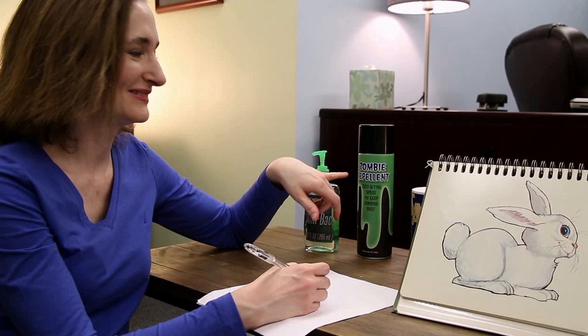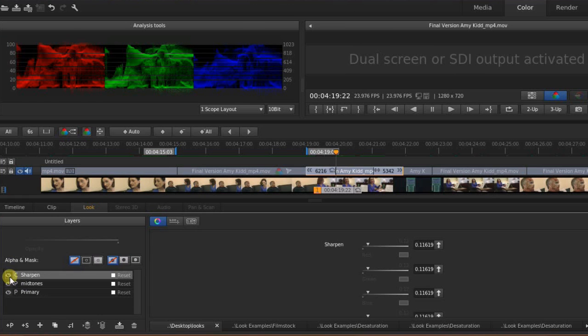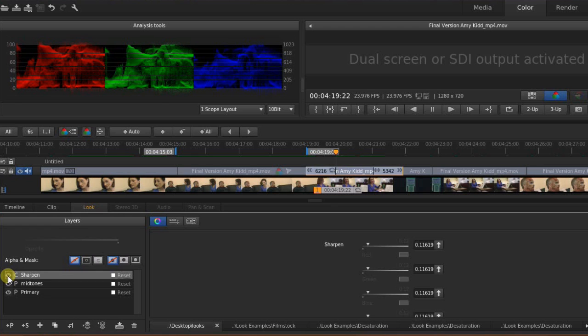However, if you just wanted to see each individual layer, you have this eye that you can just toggle on and off. You won't see much in this case with the sharpening, at least probably not through the screen capture, but obviously what I was doing before with the secondary adjustments, you just toggle the eye on and off. And if you ever just give up on adjustments that you made, or you need to start over, here you have the reset options, which is a great feature.